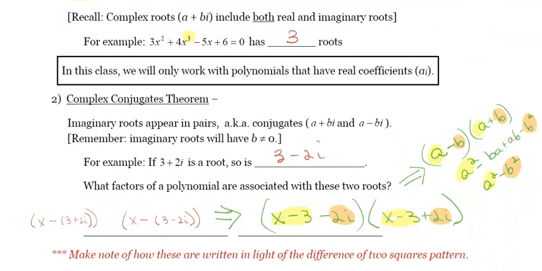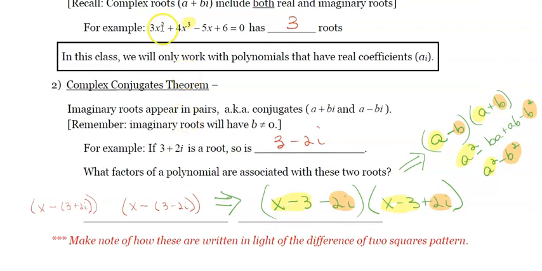For example, when I look at this polynomial, which is not written in standard form, by the way, if it was, you'd have 4x cubed in front. So here is a non-standard form of a polynomial. I look for the highest power, and it has 3 roots. That means it has 3 real and imaginary roots. I may not see all those roots, so keep that in mind as we go forward. Here we're only going to talk about polynomials that have real coefficients so far.